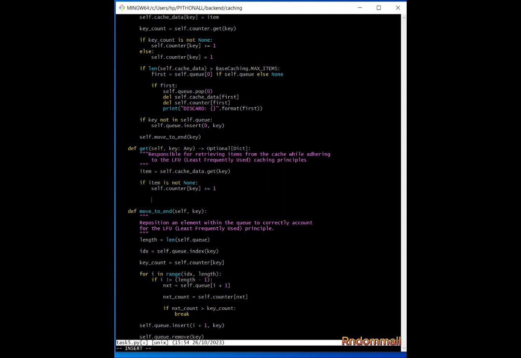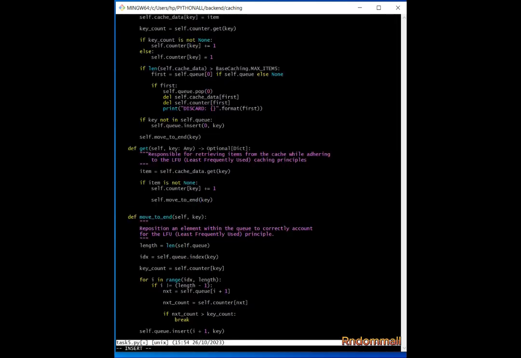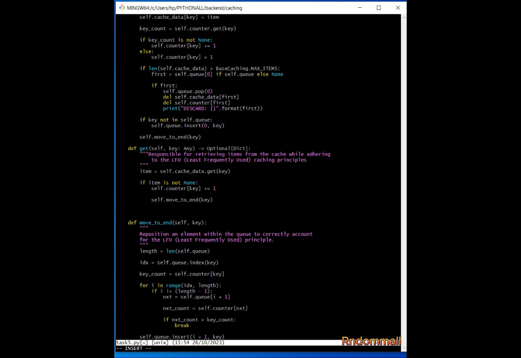Again, we are going to call the move to end method to correctly position the key in the queue based on its updated LFU count. So we call the method self.move_to_end, then we pass in key. So doing this ensures that the item is appropriately ordered in the queue based on how frequently it has been used.